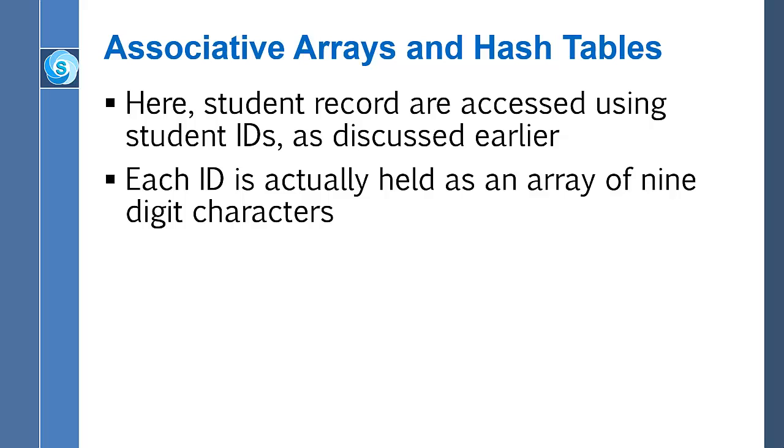Instead of having keys that are 9-digit integers, what I'm actually working with for keys for the student ID is an array of 9 characters, right? Each of those characters is a digit character, okay? So technically, this is different than having a long integer. It's actually a string of characters now. Each character is a digit.